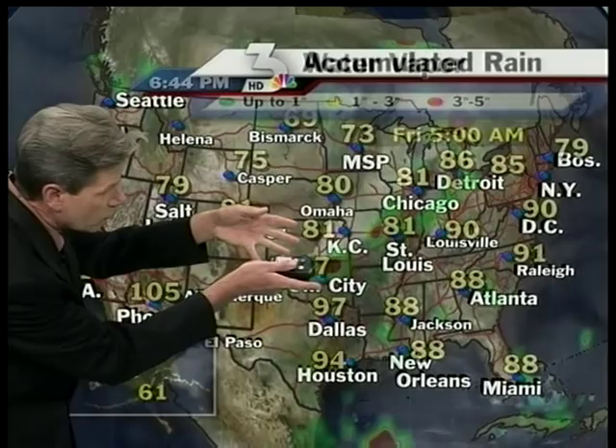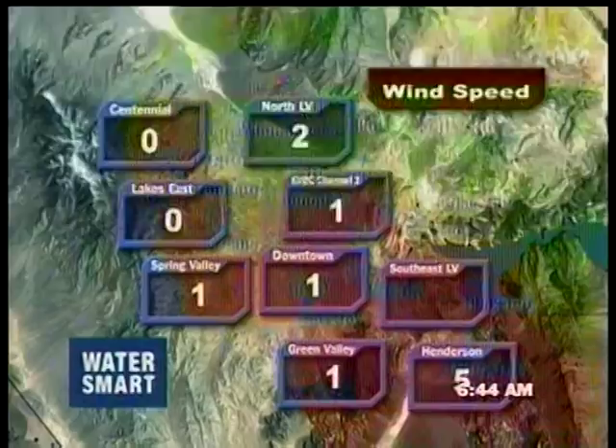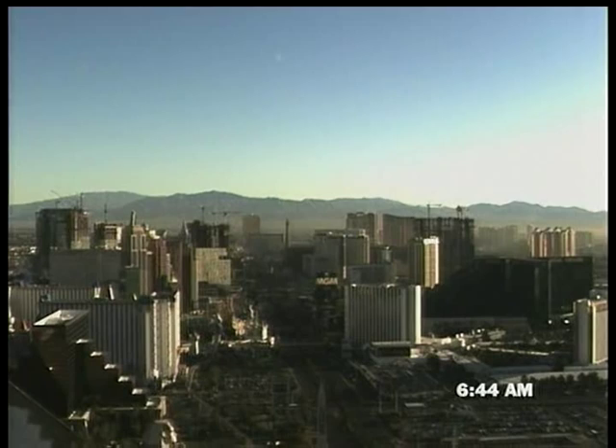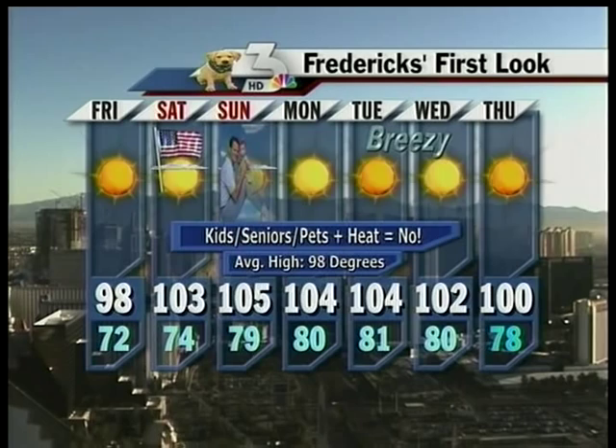You can see that big explosion of moisture — that's where the severe weather is. Right along that line, one to three inches of rain, with strong to severe storms possible. Still very hot and very uncomfortable with the humidity in the Midwest, while out west it is very dry. 81 today for Los Angeles, 73 right now in Las Vegas, 65 in Fresno. For the next seven days: tomorrow is Flag Day at 103, Sunday is Father's Day. We are going to have a very hot weekend, so remember the kids, seniors, and particularly those pets during the heat of the day.